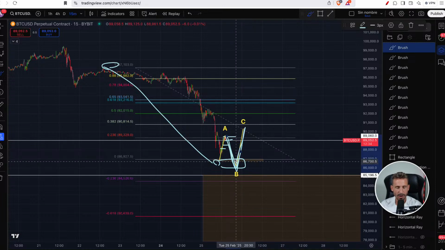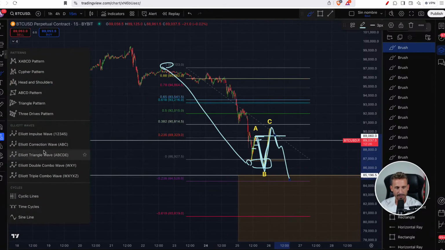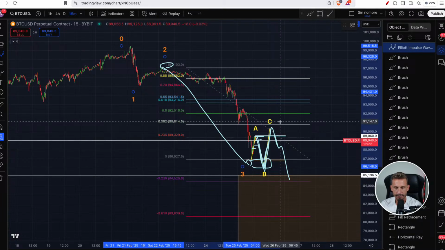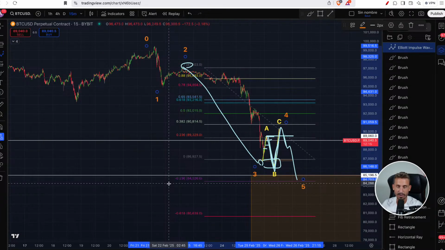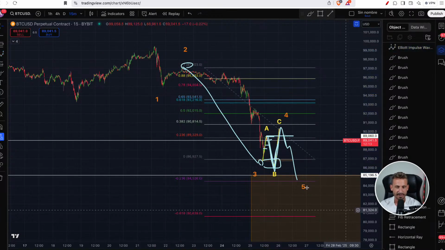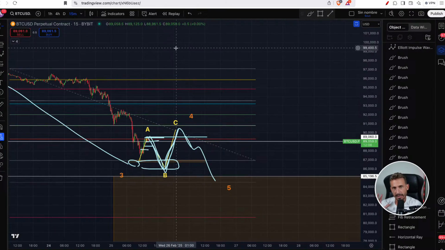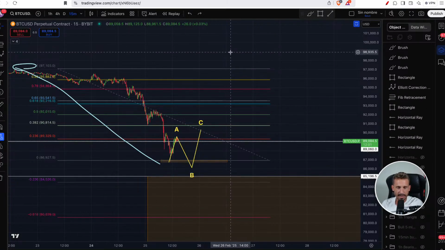I would be interested in longing here and I would be interested in shorting here, based on that 1, 2, 3, 4 in your flat 5 wave. Get that ultimate movement down to your last level of support, which is 85.2K, right? I'm interested in longs, interested in shorts locally. Higher time frame, I'm interested in swing longs.